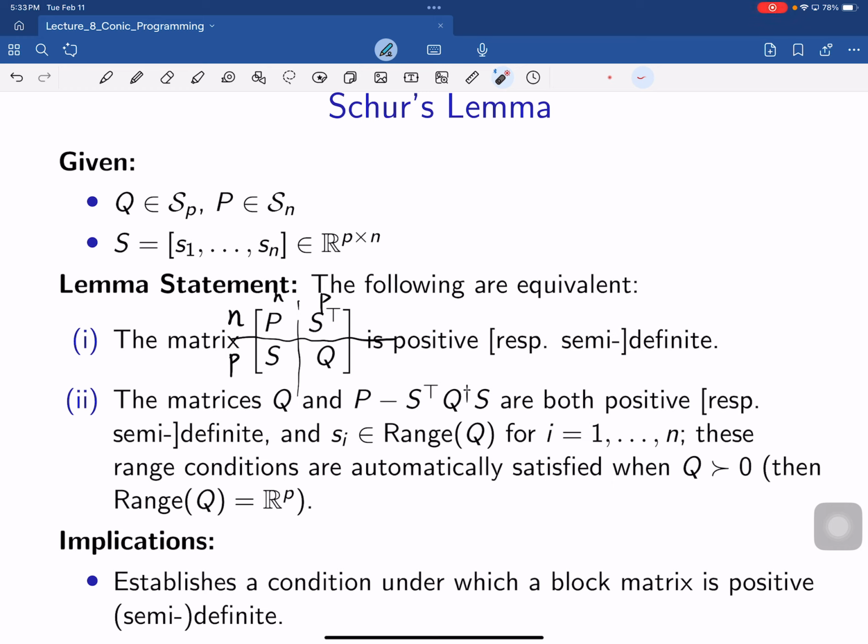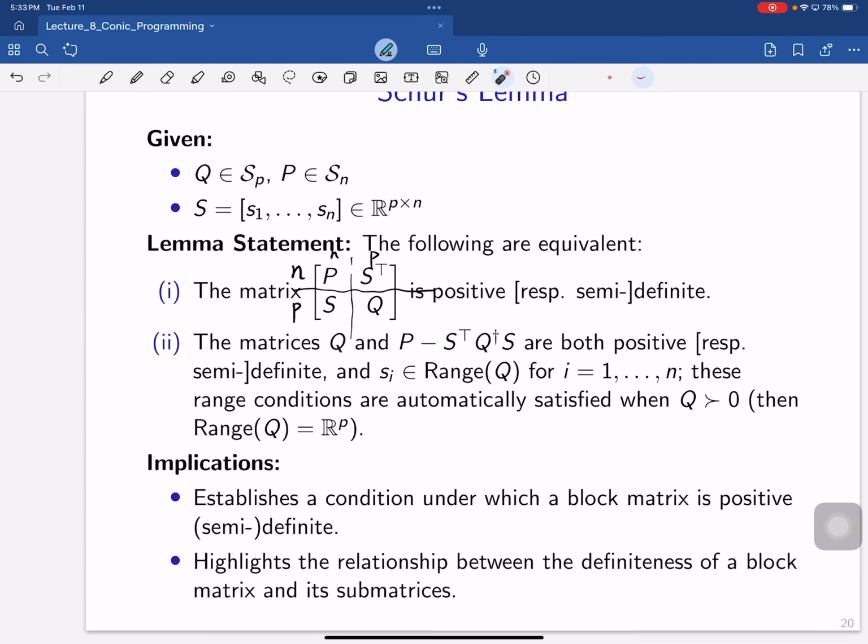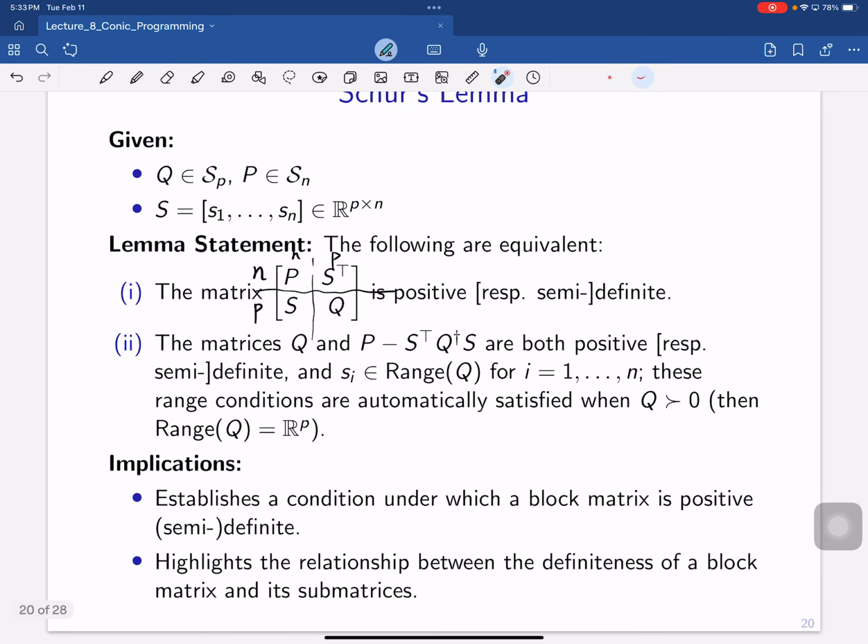I want to introduce that because we will use this lemma in one of the concepts I will introduce later. So what are the implications? The math is not so intuitive. You can try to prove it if you wish. But the important part is when you should use this lemma. Let's say you have this on a cheat sheet, when should you use it? The implication is that it gives you a condition to check the PSD property of a block matrix. If you have a big matrix and you want to show it is PSD, you can show that two smaller matrices are PSD respectively, rather than checking the big matrix.